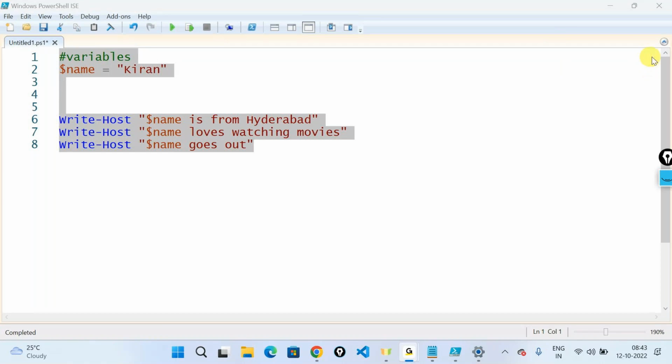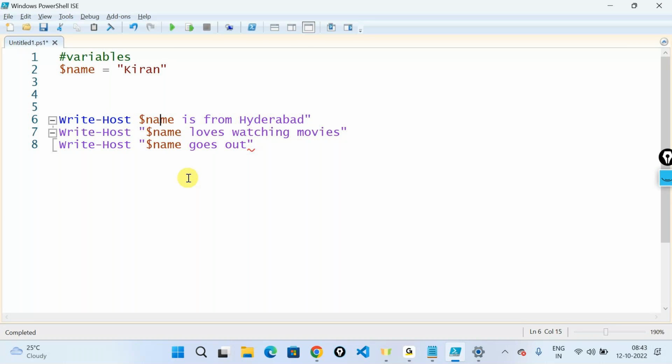Kiran, in that variable we have written, row number 6, 7, 8, can't we open the single quote after the variable? The variable should also be in the double quotes itself. You can open it, you can do this. Yes, like that. Still works. You can still do this.